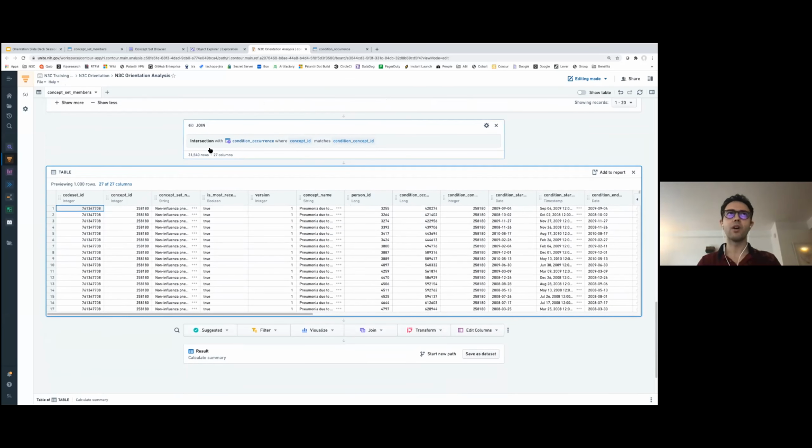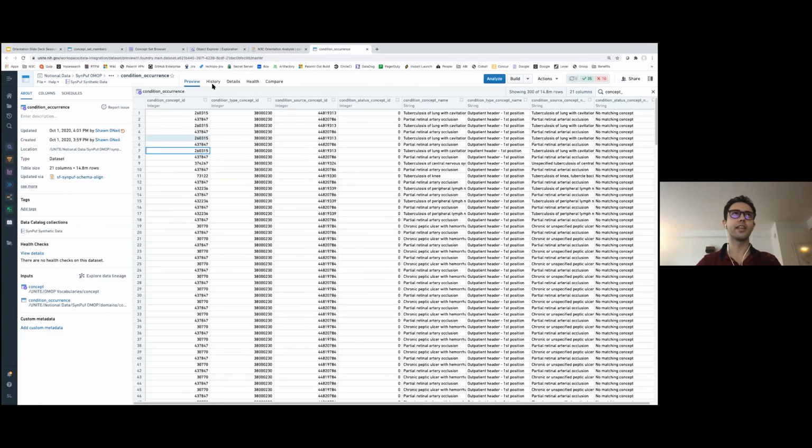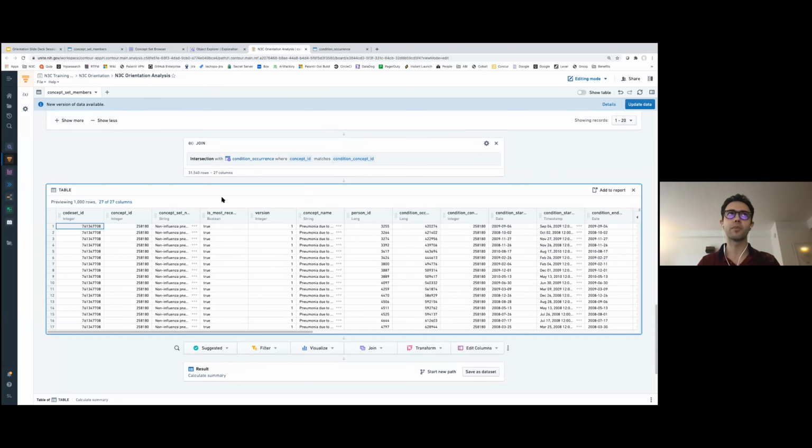And so now with the intersection, I started from a condition occurrence table, which has 14.8 million rows. And I'm getting to 31,000 records corresponding to the concept set that I've been using, the non-influenza pneumonia.